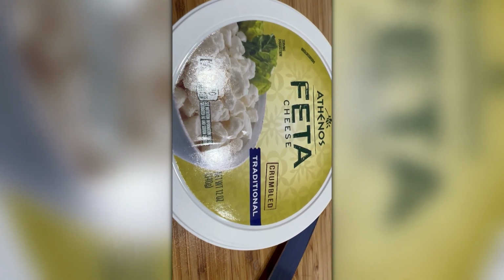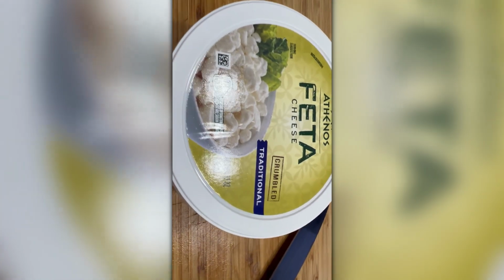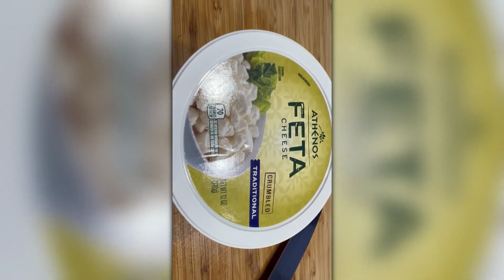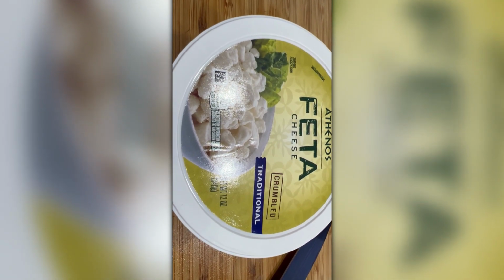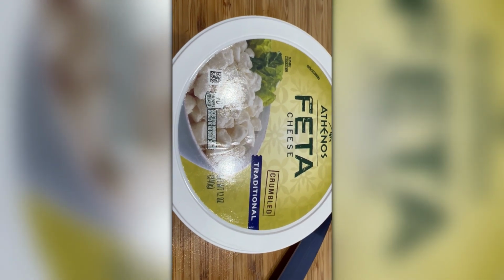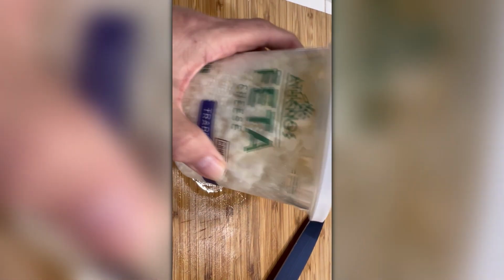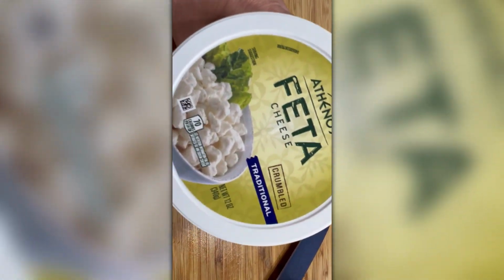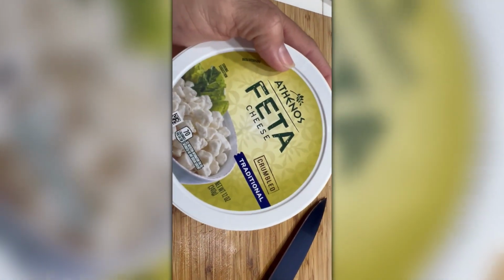And here I have some crumbled feta cheese. Of course, it's already crumbled. You could crumble your own. I love feta cheese. If you don't like it, you could possibly leave it out and your salad might still be good. And I say that because I really think you need this. Now, if you prefer to add maybe a blue cheese, that's completely up to you. Now, I'm gonna use maybe 2-3 ounces of this crumbled feta cheese. Again, this will go in at the very end, so I'm not gonna pop this open yet. And besides, they're already crumbled.